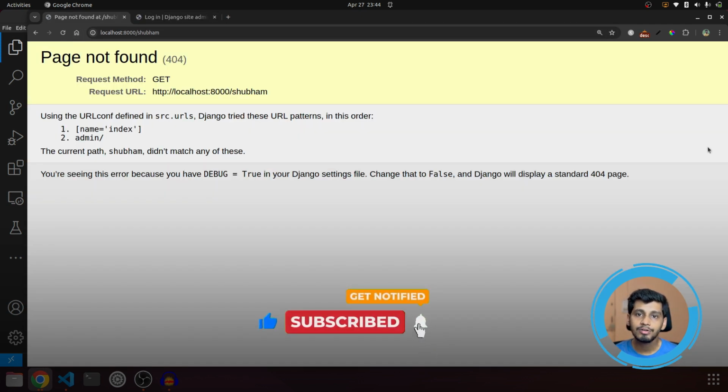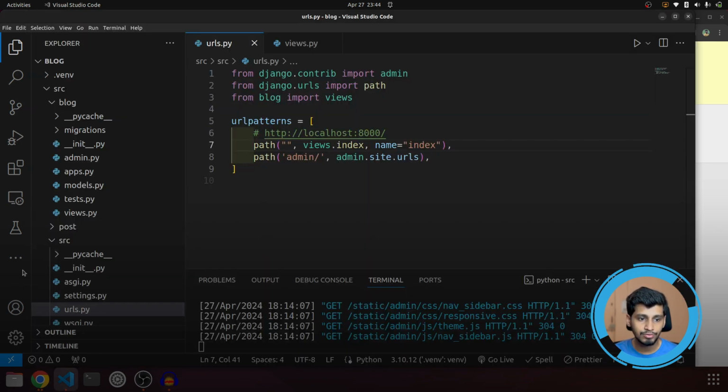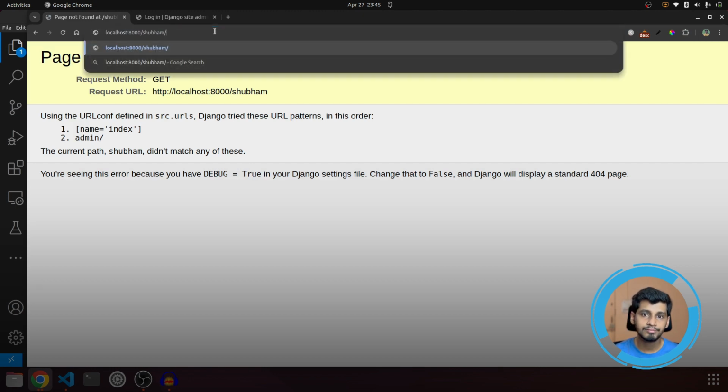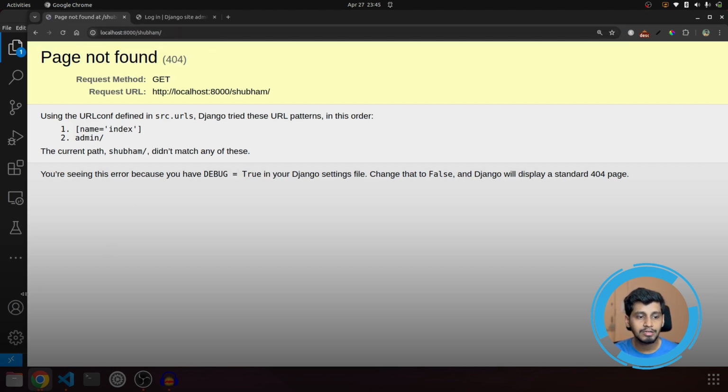Now let's say that you want to display all the blogs. For that, what we would have done is go to our URLs, and over here we would have said blogs. Okay, and front slash, because it is important in Django to put a front slash, because it comes built in with front slash. Whenever you call any URL in the Django, we always end up with front slash over here. Okay, and over here right now nothing has changed.